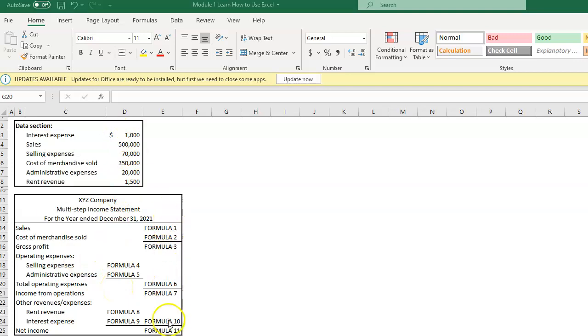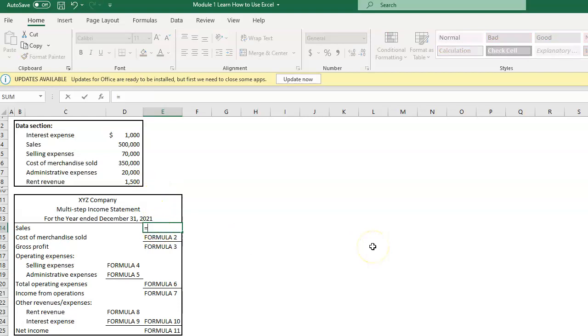Now, when you're inputting this information, so for example, if the first thing we want to do in this multi-step income statement is include sales, you won't just be taking that $500,000 and typing it in. That's not what we would be looking for. Instead, we want you to be referencing the cells. So for example, if this first one is sales and this is the cell that includes the sales figure, we will just do an equal sign and then click on the cell that contains the sales for this particular problem.